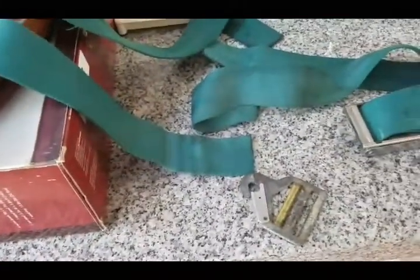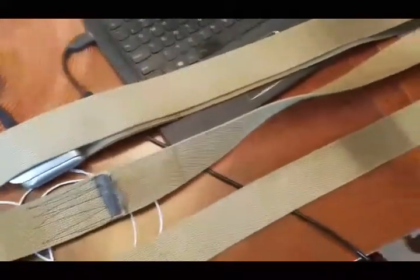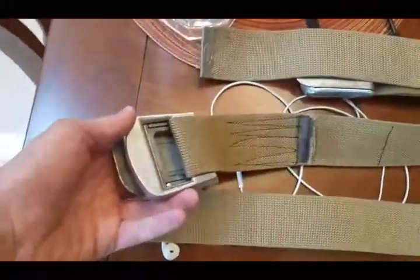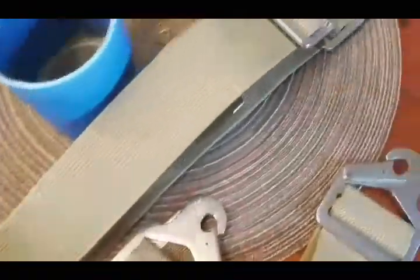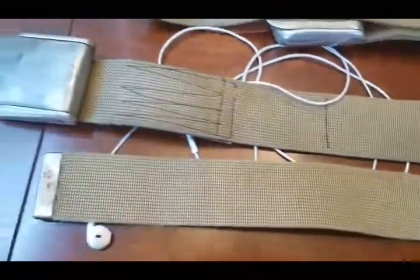I'm probably going to splice this together into parts and it's going to be really clippy. I'm not a professional video dude by any means, and I'm going to swear a lot just because. So now here are the seatbelts I'm going to dye today. Notice they are nowhere near aquamarine. Based on my experience with the other brown ones, I'm going to be able to turn these mustard yellow ones into a nice aqua color as well. These are Ford Rotunda seatbelts — a little different than what I have in my car, but they look like they're in really good condition.